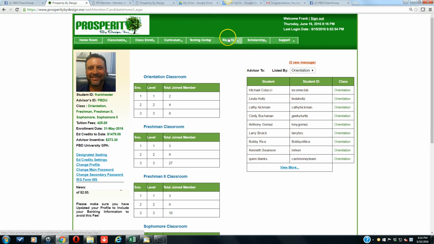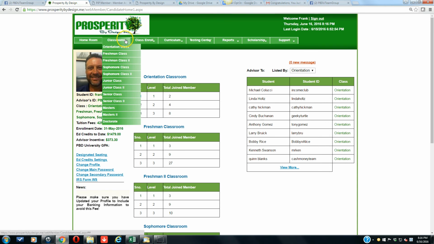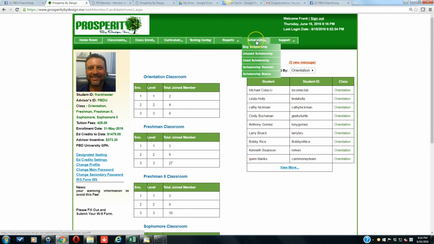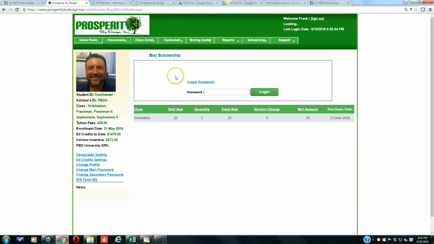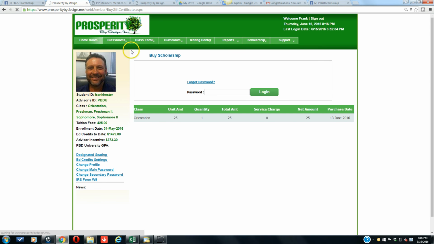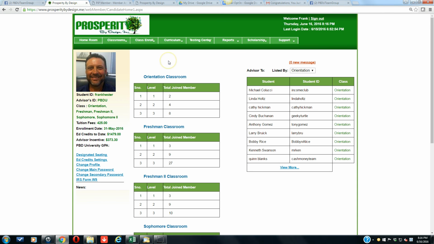There are 2 places to set that up. If you click on the scholarship tab, buy scholarships, a spot will show up that says account creation. Click that, put in a new password, confirm it and save it. That will be your secondary password.